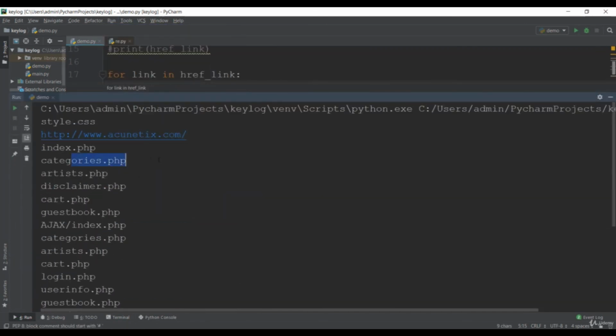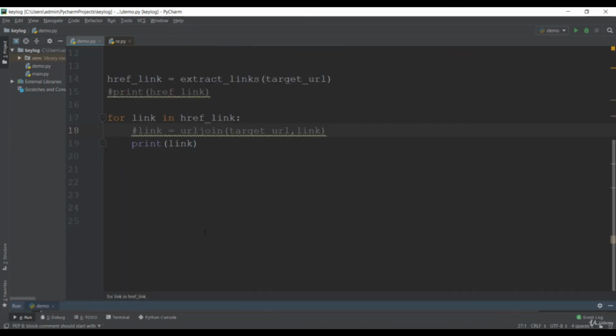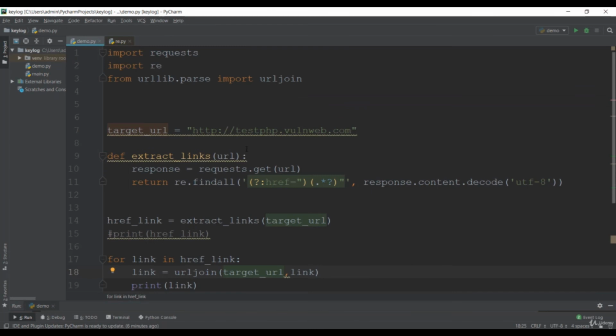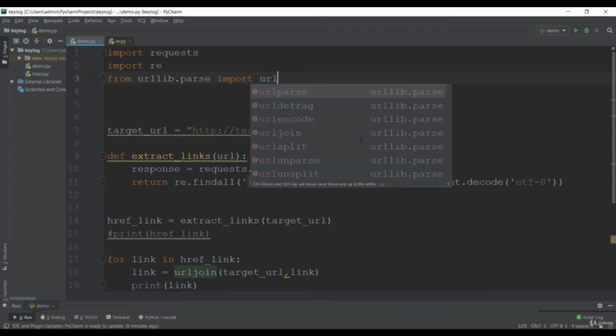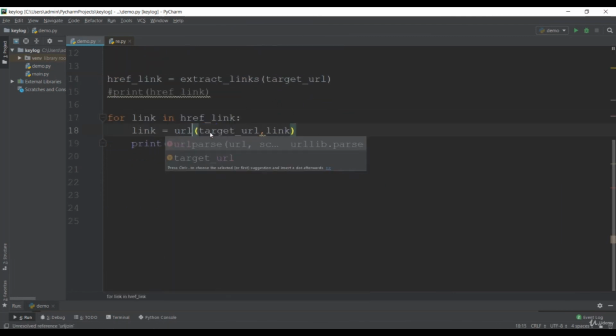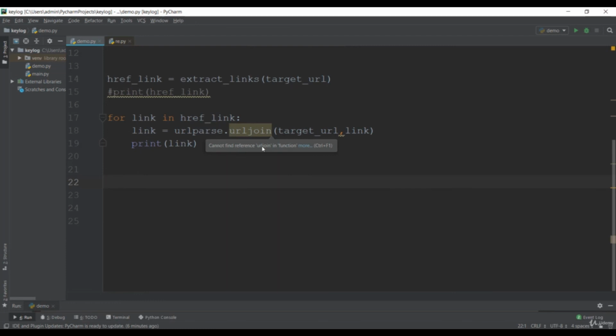It was the case where we have these relative links. Now we have added urljoin, and now let me run it. Then you will see completely the new link for each of these relative links. We have added this test PHP, which is our target website, from this parser. So the new way to do this joining is not from urlparse in the newer version of Python, it is from urljoin. We used to do something like urlparse before, but this is not the case in the newer version. You can simply use urljoin.